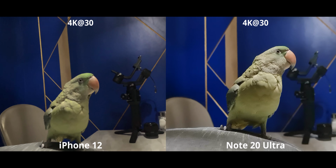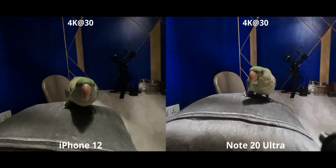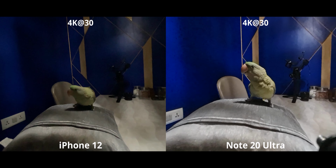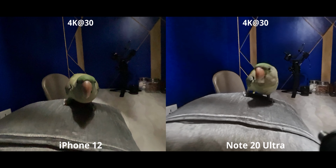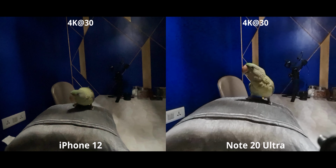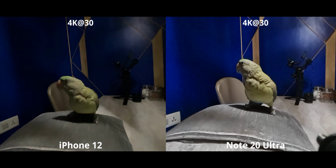The noise is very high on the iPhone. The ultrawide camera has an even larger difference for some reason. I don't know why exactly, but the iPhone's ultrawide, it has disappointed me over and over when it comes to low light situations, photos and videos, so I think the ultrawide camera clearly needs an upgrade. It's just not as good. It's very visible. The noise is just going haywire over here. The Note on the other hand, nothing short of incredible, given that it's low light and ultrawide.